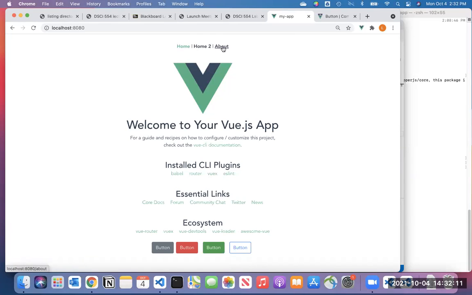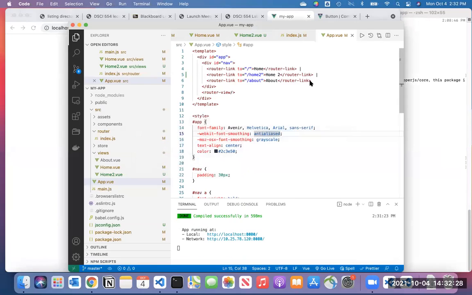So about, for the moment, I never clicked on it, so it hasn't been loaded. And so you can change the code in the about, even if the app doesn't reload completely, then this is going to work. So here you see that the home tool is working.